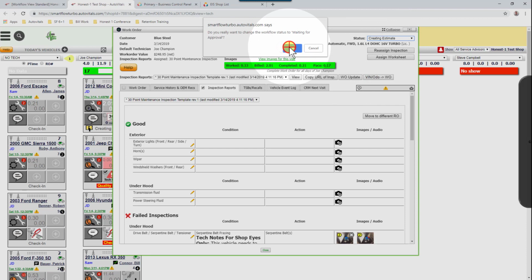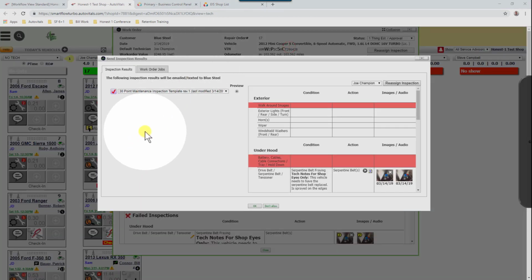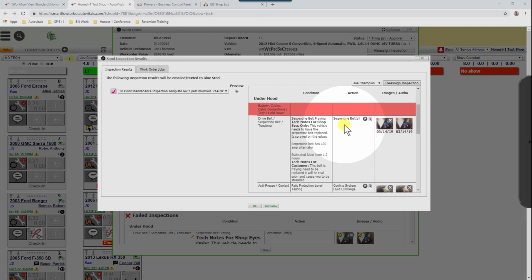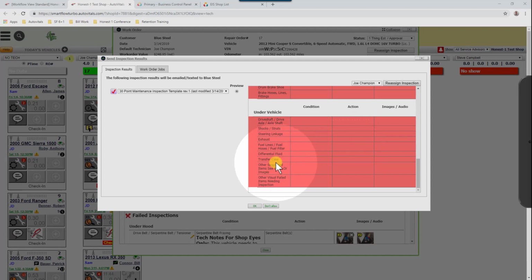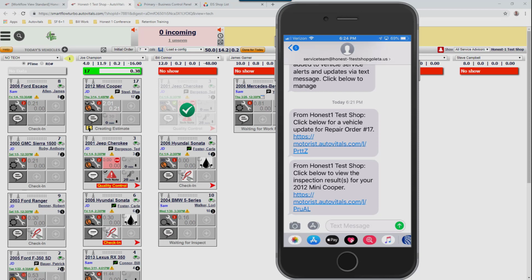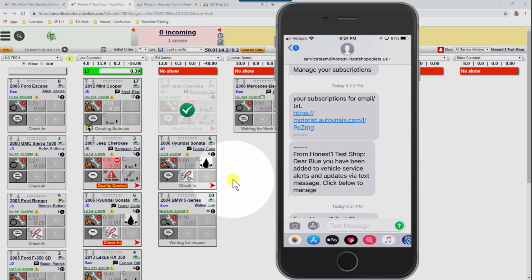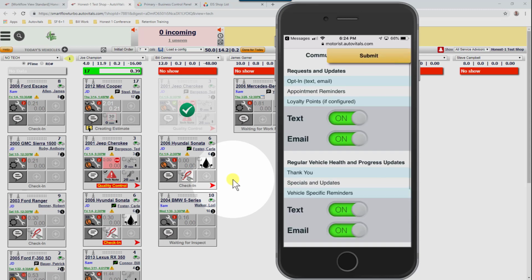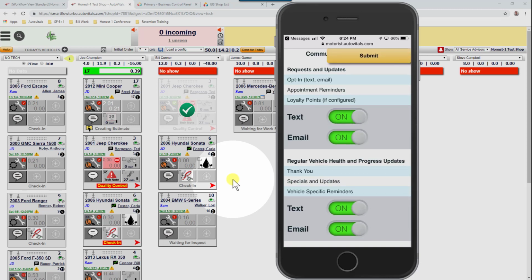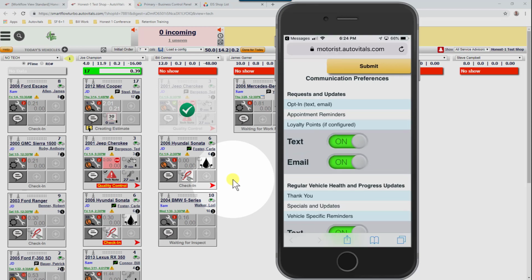And then when we click OK, what it's going to do is let us look over the inspection results and make sure they're in great shape before the customer actually sees them. And then the only thing we have to do to send it to the customer is just press OK. So what I'd like you to do is move it over to waiting for approval and send the results to yourself. What I want you to do is see the link here where the customer can go ahead and actually adjust their communication settings. They can move these sliders on and off and press submit and configure these exactly the way they want to.